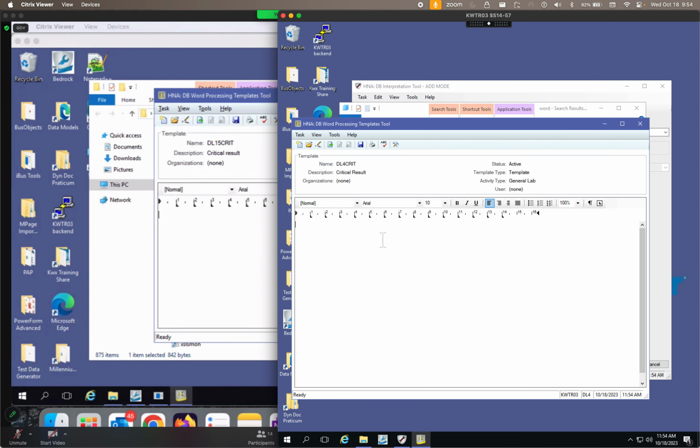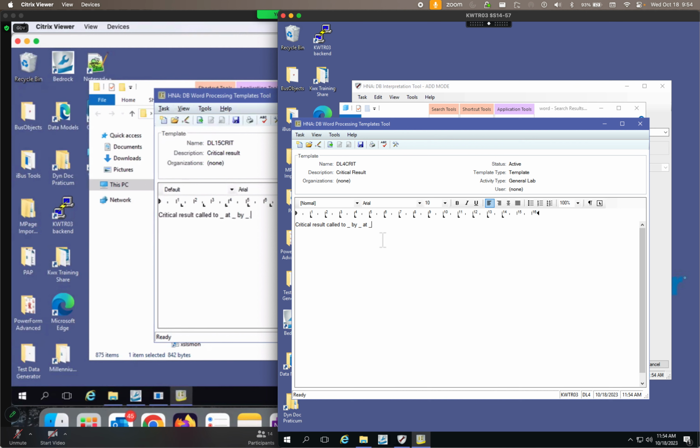So if I wanted to, I could come over here, do a little Control C, do a little Control V. Ta-da! So it does look a little bit different. It changed my font. It's now 11 instead of 10. But that's just because I copied and pasted it out of the participant guide.